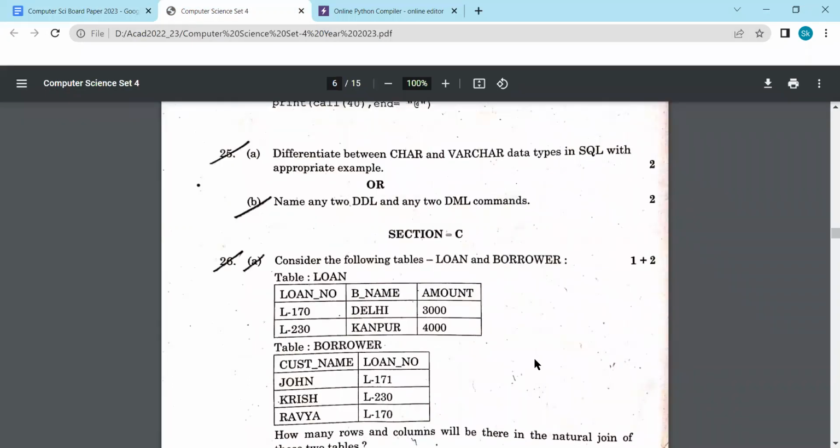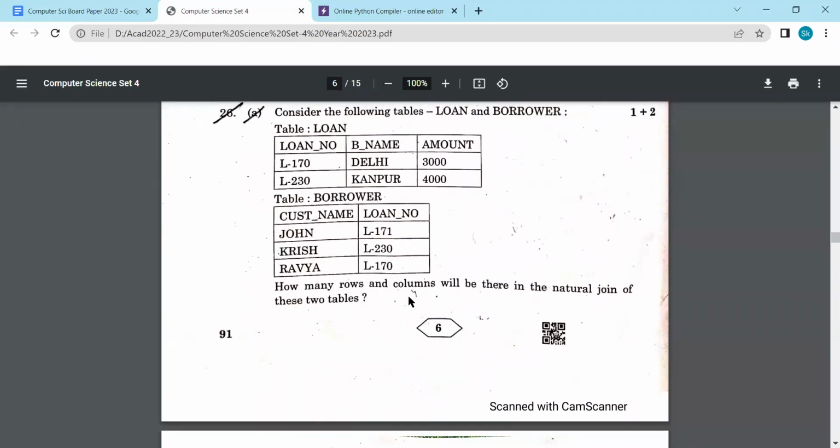Now, section C is saying if these two tables are there, how many rows and columns will be there in the natural join of these two tables? Now, you know, in natural join, remember, first thing, the two tables are joined based on the common values present in a column which is present in both the tables.